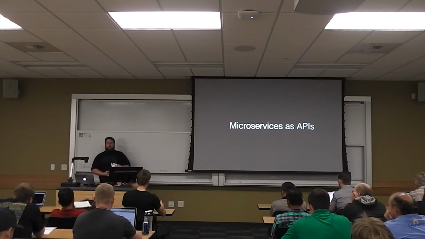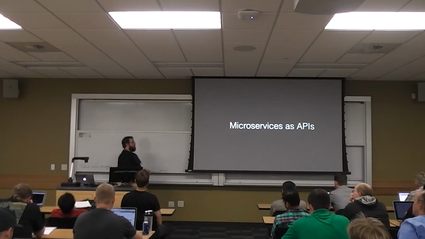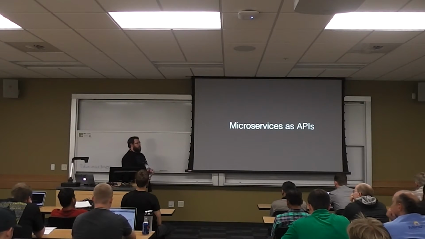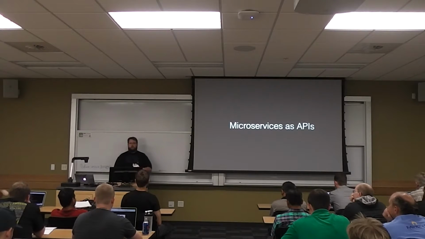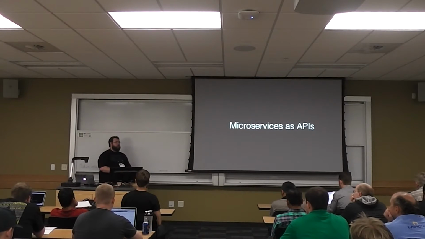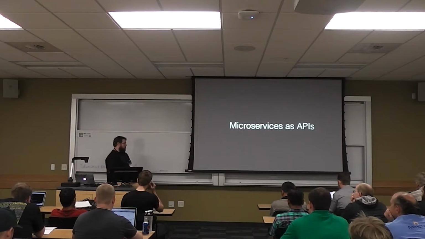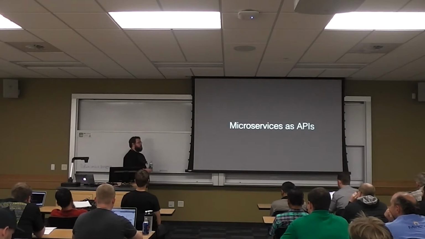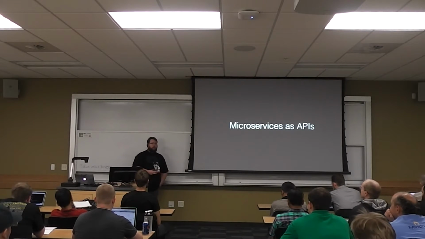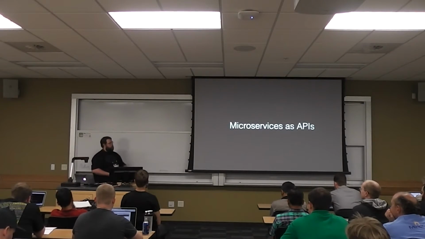OData is a spec written by Microsoft that they don't even follow. It's amazing. I love how they wrote this spec, and then all the software that is supposed to use this spec and implement it doesn't implement it anywhere close to complete. I cannot get a count of all the customers in Dynamic CRM via OData. That sucks. It's horrible. I would have to pull the entire list of all 500,000 of our customers and count them in Ruby if I were to do that. That's horrifying. I should just be able to add the little count query onto the end of the OData request and get it, but I can't.